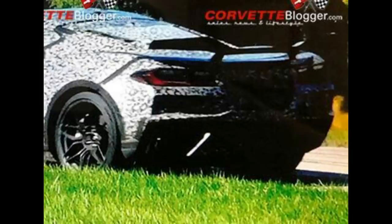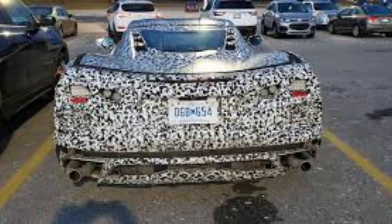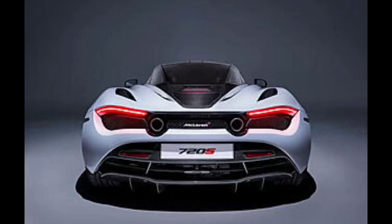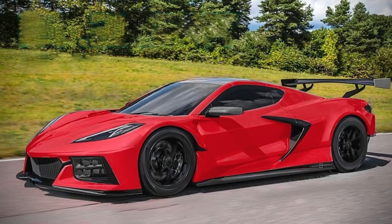At some point we're sure to see massive active aero on this car, but it's unclear whether we'll see it on the Z06. The rear of the two vehicles will also differ — the E-Ray will have outer exhaust tips to maximize trunk and cruising capabilities, especially critical if the frunk is reduced or eliminated for the front electric motor. The Z06 will have inner exhaust tips, likely in the center as seen in leaked pictures, or possibly coming straight out the back in a McLaren-style fashion. Some of these details are speculation from the mid-engine Corvette forum, while the power and torque numbers came directly from GM's executive director of program management.